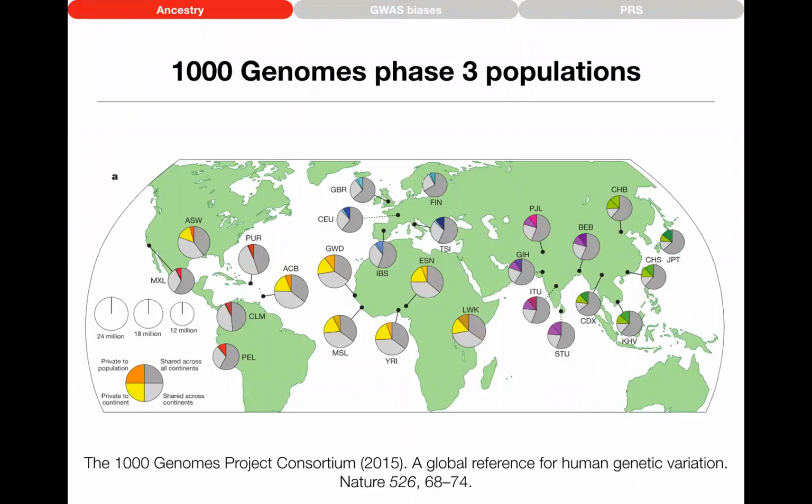The primary data set that we used in this project was the 1,000 Genomes phase 3 data set. As you can see on this map, the 1,000 Genomes data consists of about 100 samples from populations sampled all throughout the world. In the bioRxiv preprint, you can go online and learn more about local ancestry, principal components analysis, and when admixture started for a lot of the populations in the Americas. The ASW and ACB are African American populations from the Southwest US and the Caribbean. The Puerto Ricans, Mexicans, Colombians, and Peruvians are all Hispanic Latino populations that I focused on to better understand their admixture history, in the preprint that you can go online and read more about.